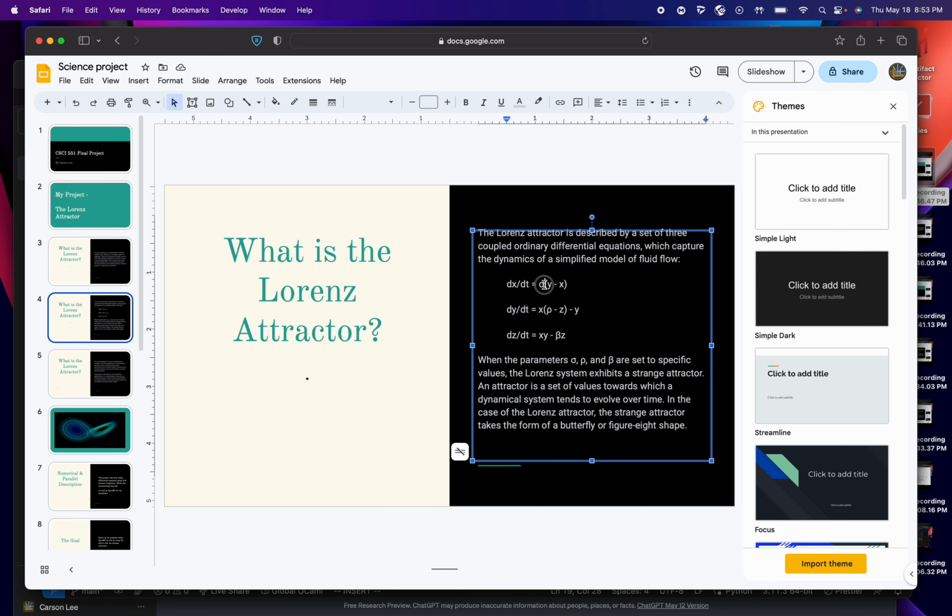In the first we have Prandtl's number, here we have Rayleigh's number, and the third one is the geometric variable. I'm going to go into more detail later when we look at the code, but these three variables make each of these differential equations unique.